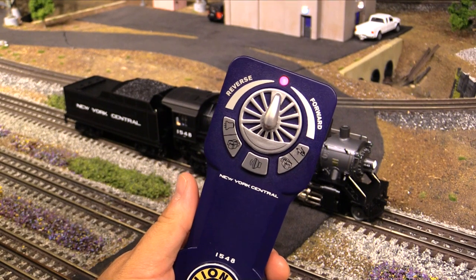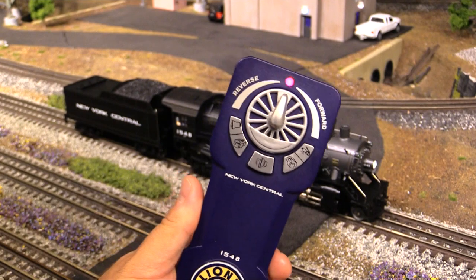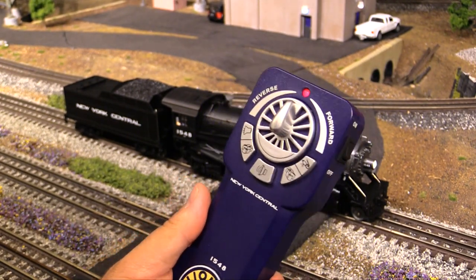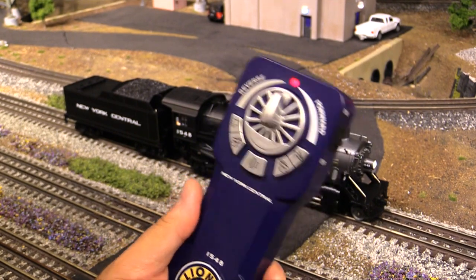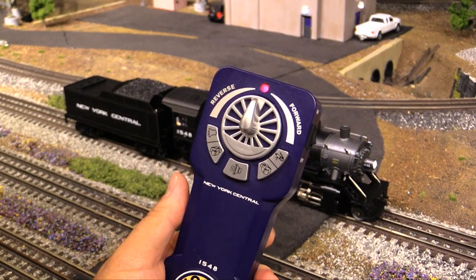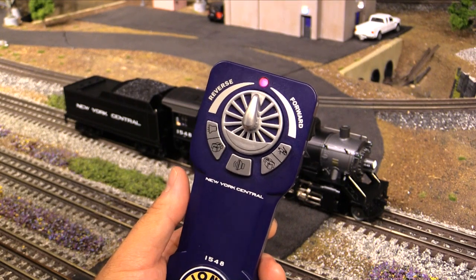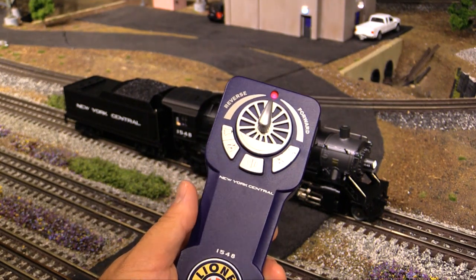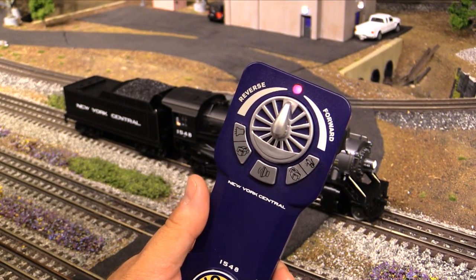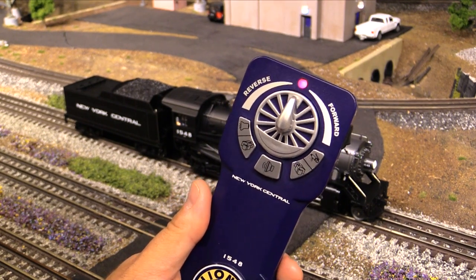So anytime you hear that beeping tone, it means that the engine is not getting a signal from the remote. Most of the time, it's because the remote is not turned on. But like I said, it could mean there's interference, it could mean it's out of range, or it could just mean the batteries are dead. Now, the downside of that tone is that anytime your layout is powered up and you have a Lionchief Plus engine on the layout, you have to have the remote turned on. Even if you're not running the engine at that time, you still have to have the remote powered up, or else you'll get that beeping tone.